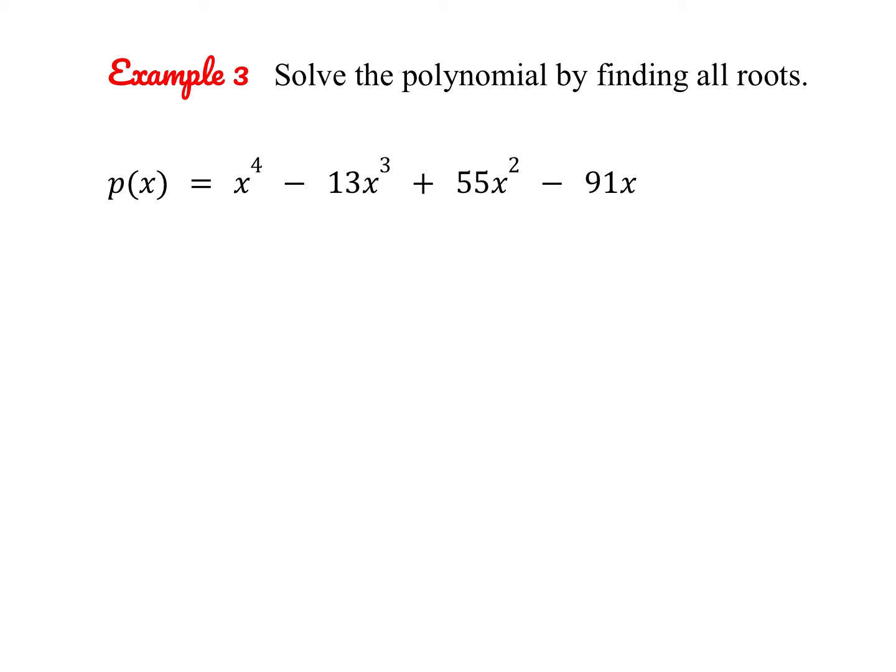All right, let's try one more together. So here we're finding the zeros, so let's set our y value equal to 0. So the first thing you should always check for is to see if you can factor. So here you can factor out a GCF of x. So let's do that first.